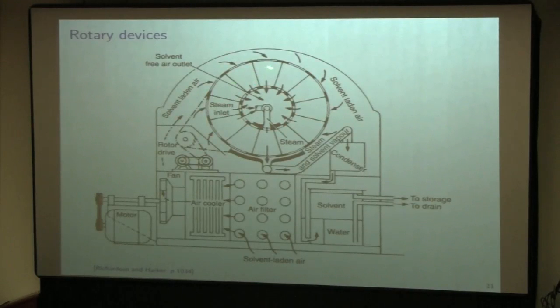By the time it gets to the end, we're going to have this segment over here that's fully loaded. So I would rotate this device as fast as I need to in order to ensure that it's fully loaded with adsorbate by the time it reaches that point. Then I wish to regenerate that bed and recover my adsorbate. So what I do is I can pump steam in the opposite direction to drive off my solvent in this case, and I recover steam and solvent out here, and by the time that bed has moved over to these segments, I've essentially regenerated that bed for future use.